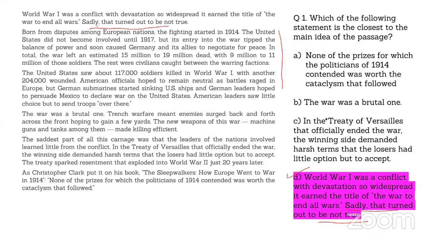Most of you have given me option D. Answer option number A, that is not. I mean, this has been used as evidence to support the author's argument. So you can say that, but the better option is D because that is his direct argument. The argument is that it was not right.